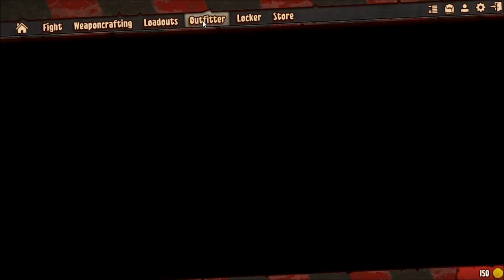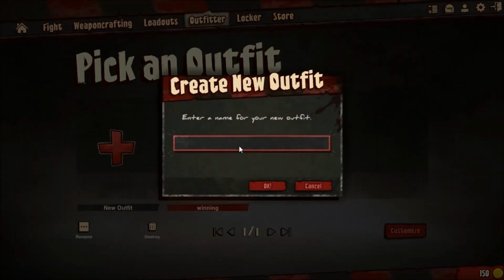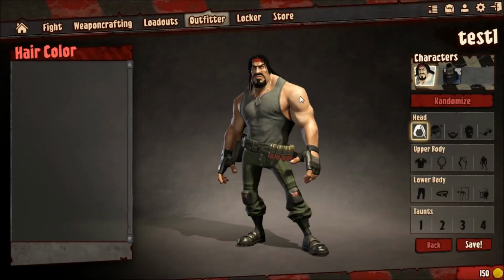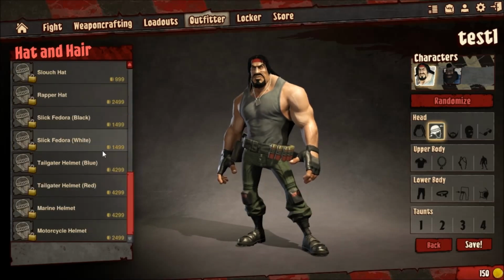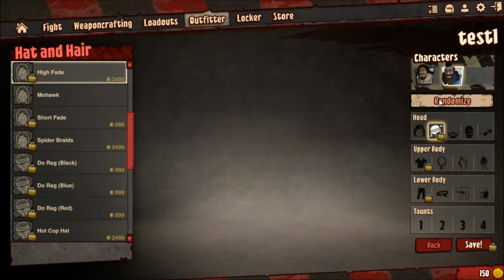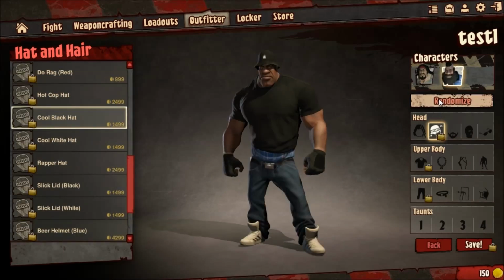Once you've done that, you can also outfit your character. So as you can see here, we can create a new outfit if we'd like. We'll just call this Test 1. And here you can basically just do whatever you'd like to create a cool character. As you can see, I don't have many things unlocked, and they do cost quite a bit more money than I have. But we'll just randomize to show you some of the outfits that you can get. That's kind of fun and kind of a neat feature, although it's not a big seller for me.